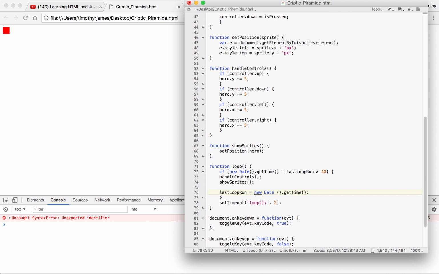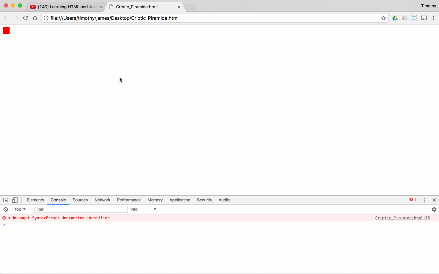So in JavaScript, most things are case sensitive. When we think about variable names, function names, keywords, they all have to be entered in the right case. It's not always obvious because our minds kind of read uppercase or lowercase words very similarly. But when you're writing a program in any programming language, most of the time you have to get the case right. So if we change that and we save our file and we go back to our crypticpyramid.html and hit refresh, you can see now this is going to work just fine. We can move our little red square all around and it's going to just be fine.